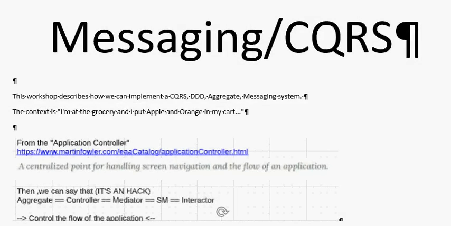Hi. Today's presentation is about messaging and CQRS. It's a way to decouple your application using a framework like Kafka or anything, but here I will use a simple bus that I have made earlier. Then you will be able to see how we can use, play, and learn from messaging with a simple example. Like I said, it's about implementing CQRS, DDD aggregate, and messaging. All of those patterns, you will see a lot of stuff about that.